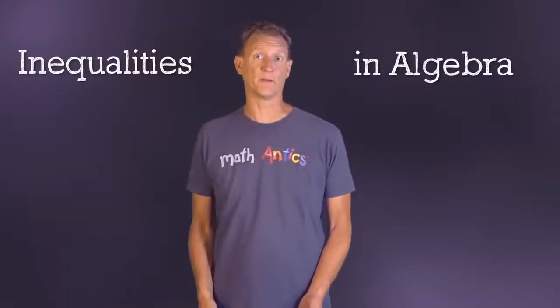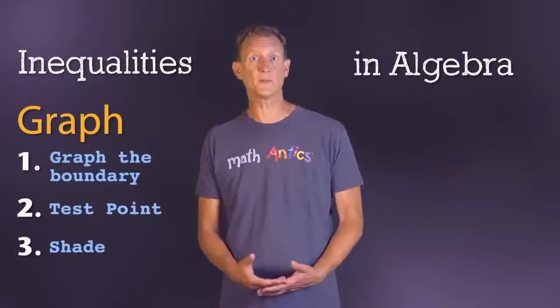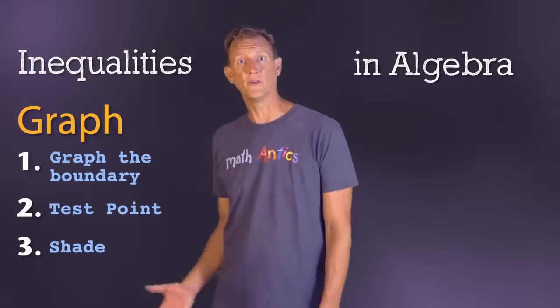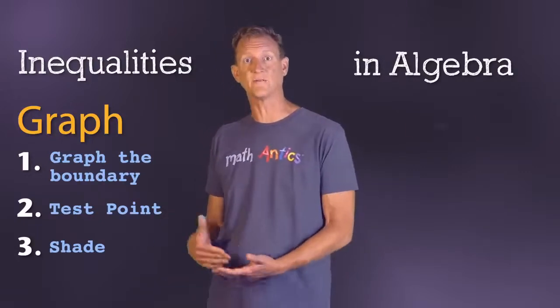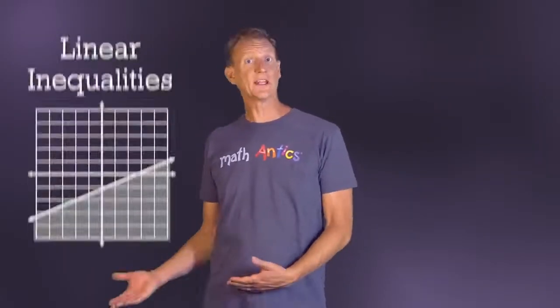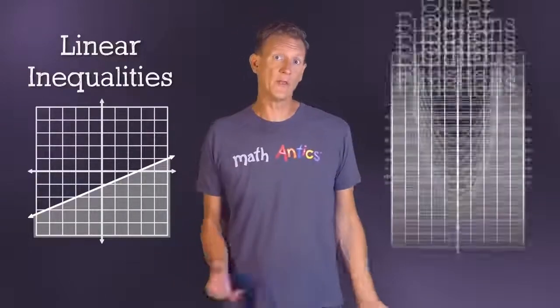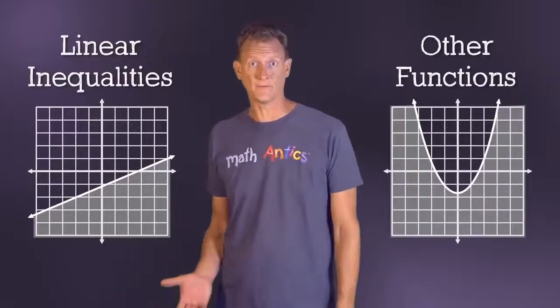All right, so now you know the basics of inequalities in algebra. You know how to graph an inequality using the three-step process we learned in the first part of the video, and you also know that there are a couple situations where you need to flip the inequality sign when solving or simplifying inequalities. You may have noticed that we only worked with linear inequalities in this video, but the concepts we learned can all be extended to other algebraic functions that you may learn about in the future.